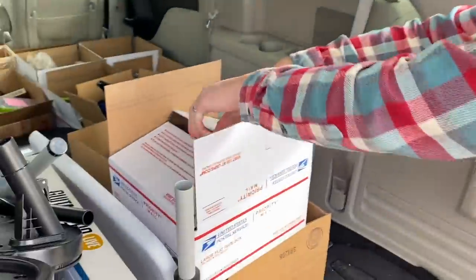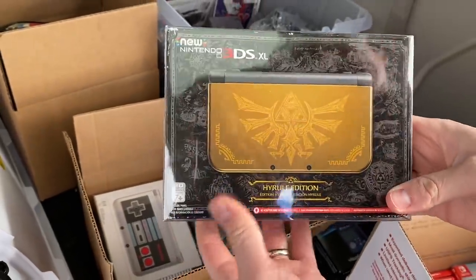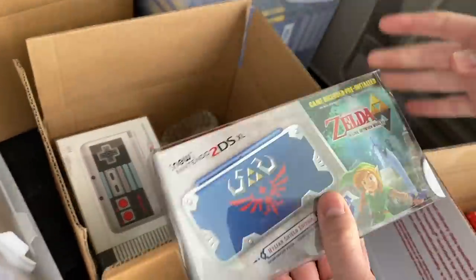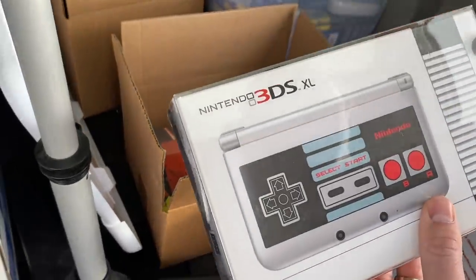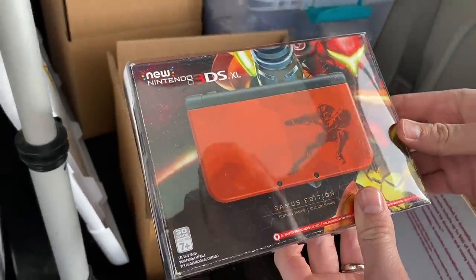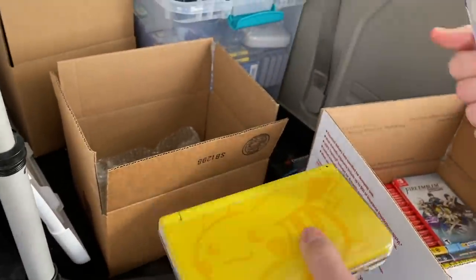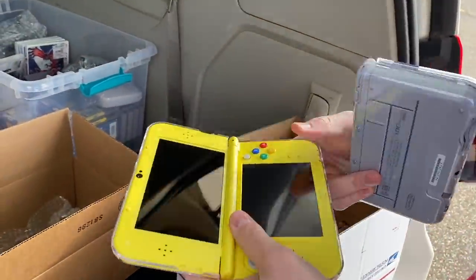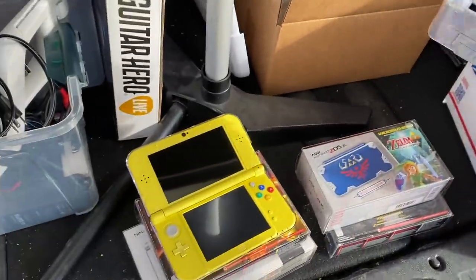That's so cool. This box right here, these are just absolutely beautiful. This is the dual IPS screen, which is, again, the holy grail of 3DS systems. We got the beautiful 2DS XL, Alien Shield version, the Nintendo NES system, the Samus New 3DS XL, and then the Super Nintendo and the Pikachu. These are all the coolest systems, and I believe both of these are new. Yep. So they got that little extra button.